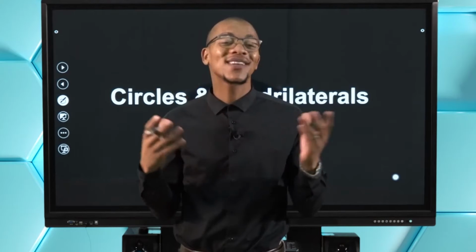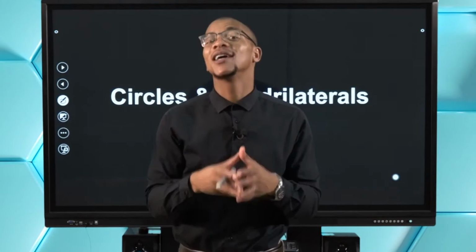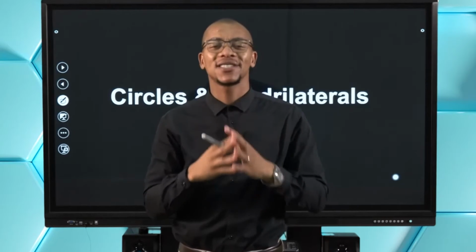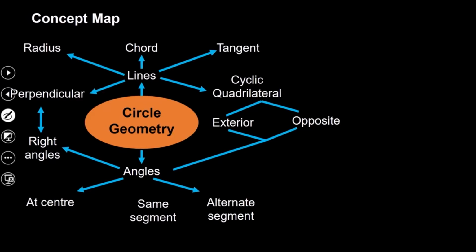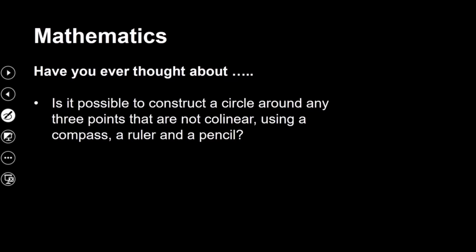In this lesson, one of the things that I'm going to do is show you the investigation myself, for you to see exactly what happens when I say move this or move that, and what are the relationships that we are seeing there. But let's just jump right into it. So far we've looked at the concept of lines, and now with the lines we're going to look at this concept of what we call a cyclic quadrilateral, because I just said we're going to look at quadrilaterals. That's the main idea that we're going to try and look at in this lesson.